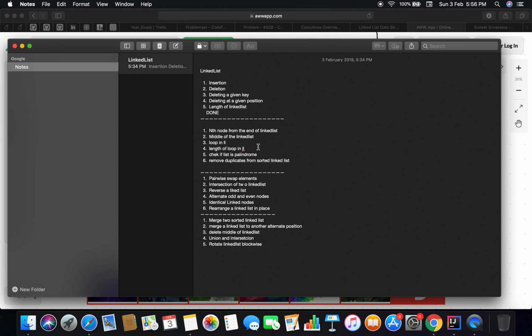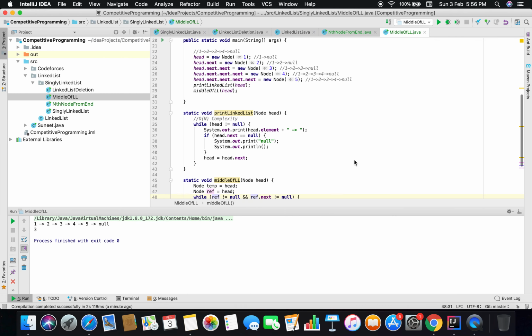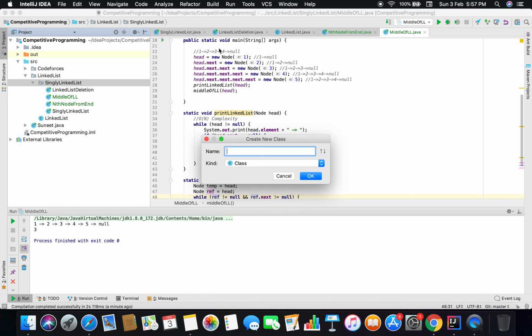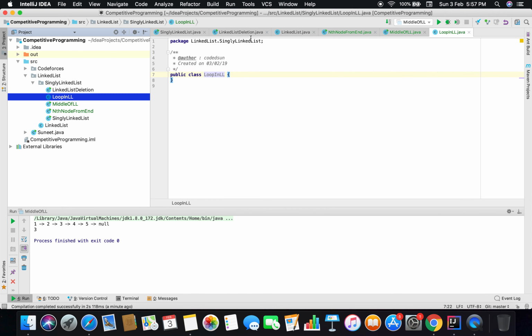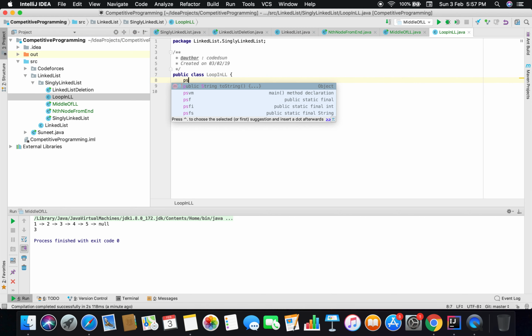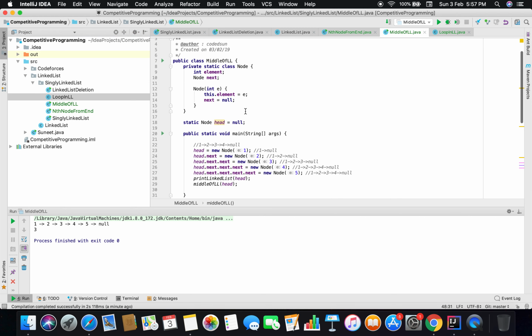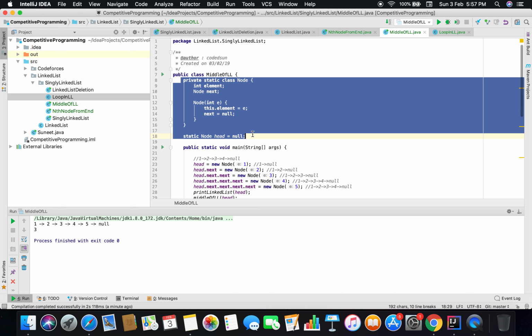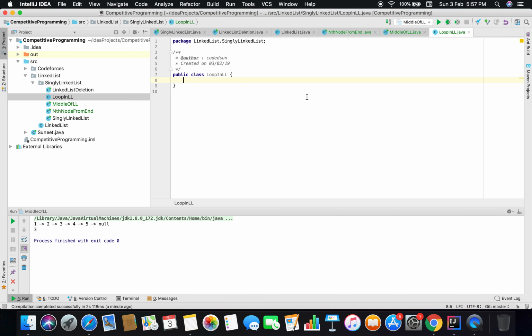So now the next problem is to find the loop in a linked list. First we have to copy paste. I should make a generic class for this, I think, because that is taking a lot of time.